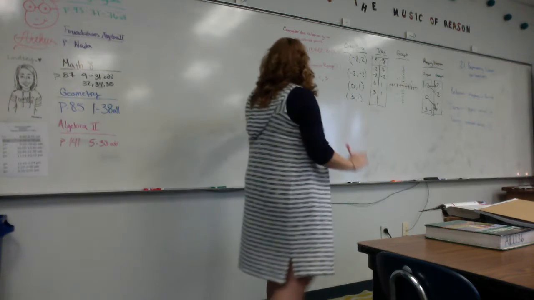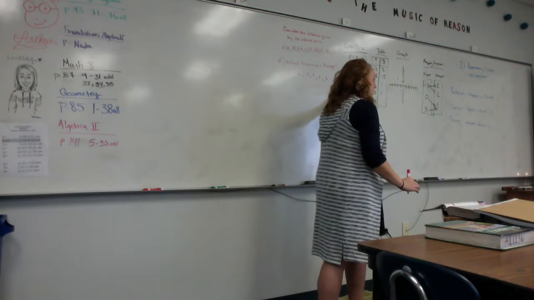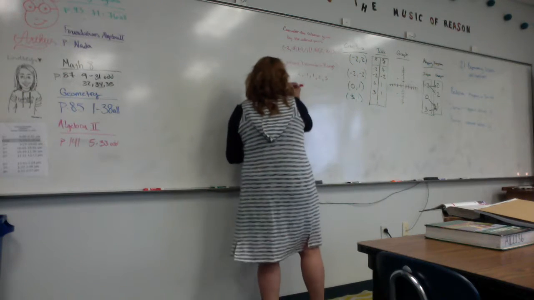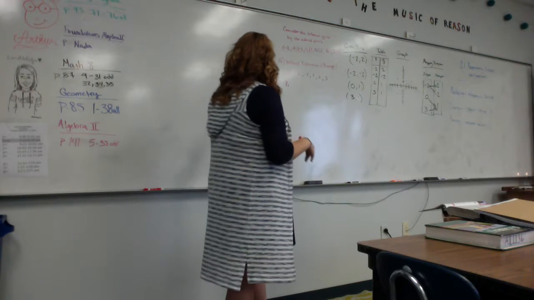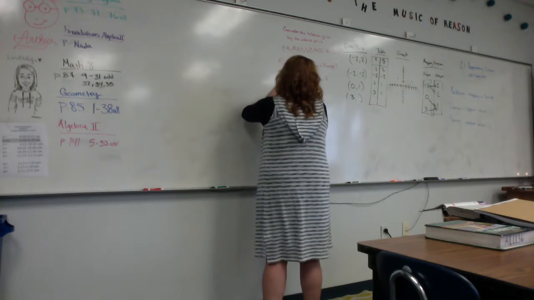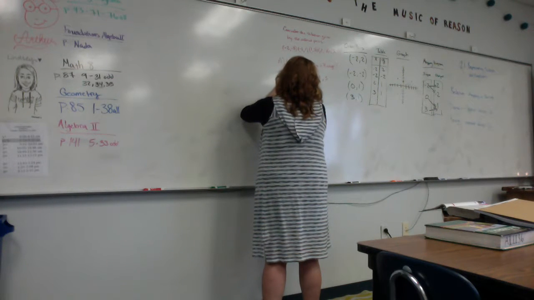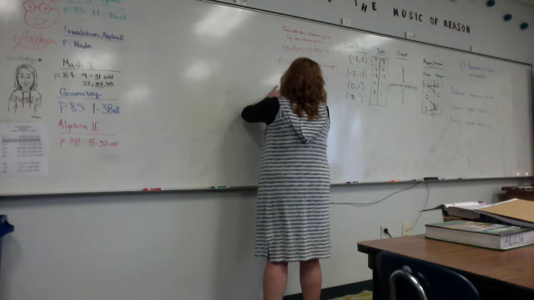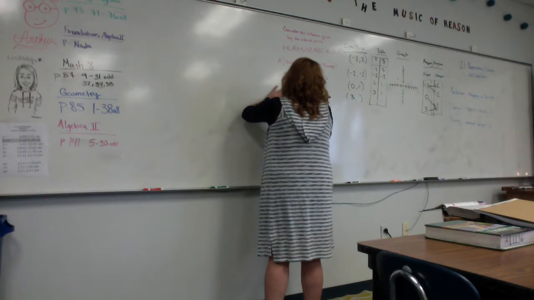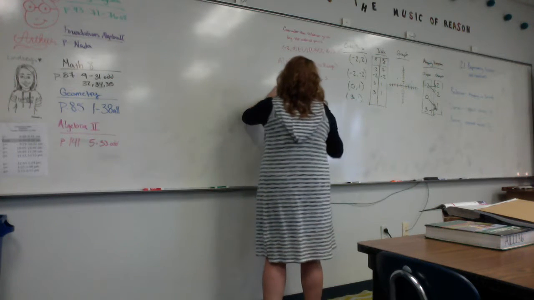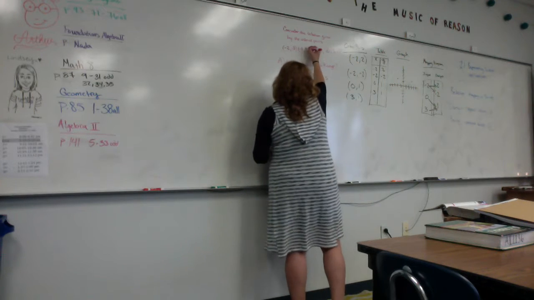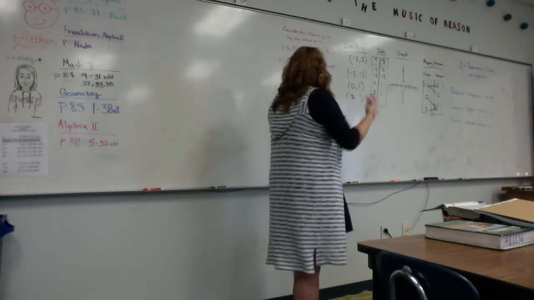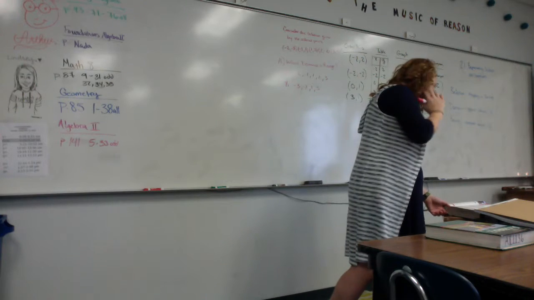But I always want to write them from least to greatest. Now, the same thing happens for your range. Your range goes with your output or your y value. So what is my range? -3, and then 1. What else? -2 and 3. I only have to list 1 once, even though there's 2 of them, because it's the range. It doesn't repeat, so you can leave it that way.